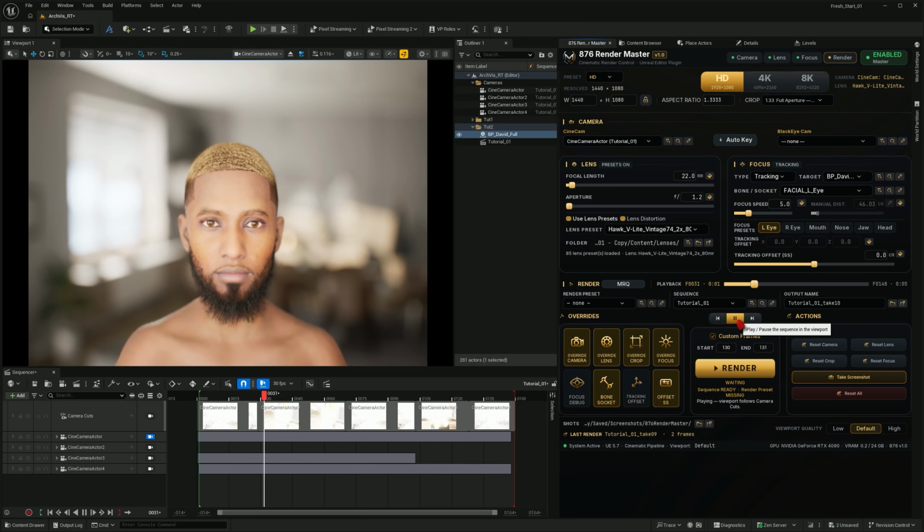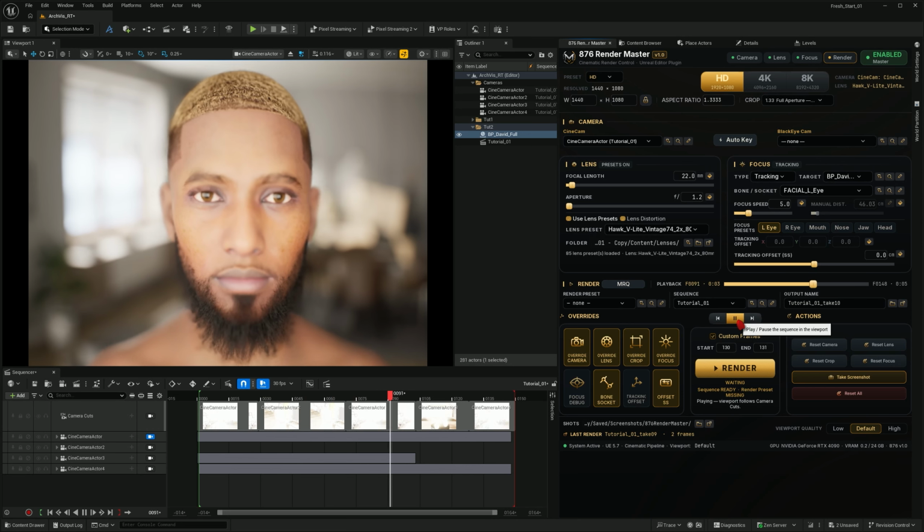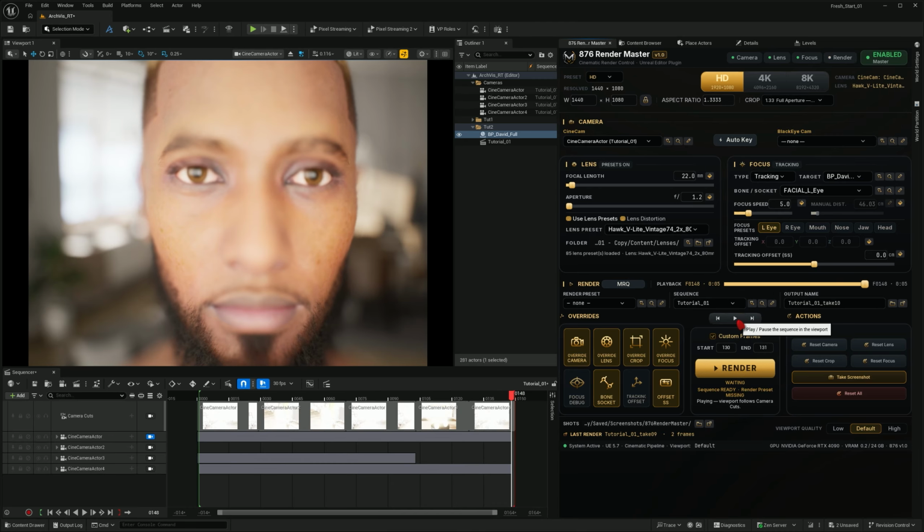Let's play the sequence. See that? The focus preset is already nailing it. But when you push in really close, you just give it a pinch of sharpening with the offset. Let's use my favorite, the single slider. And there it is. It got sharper, right on the face.